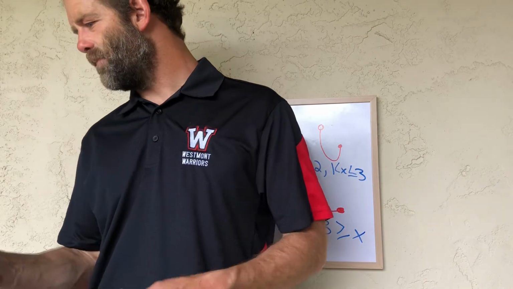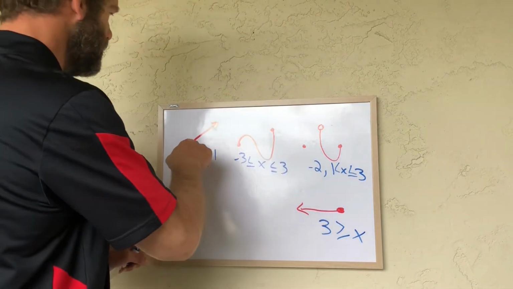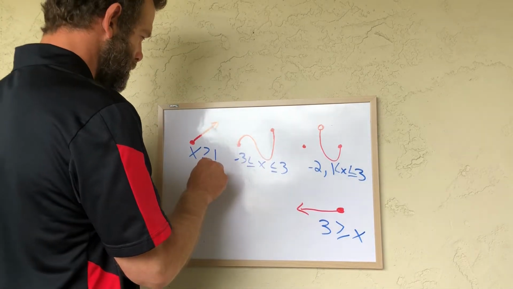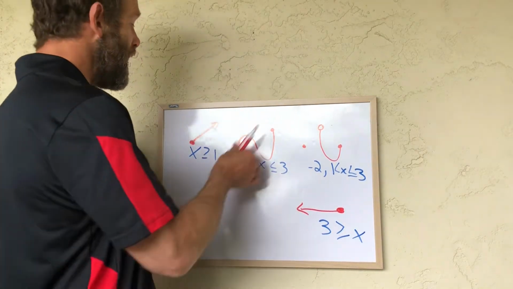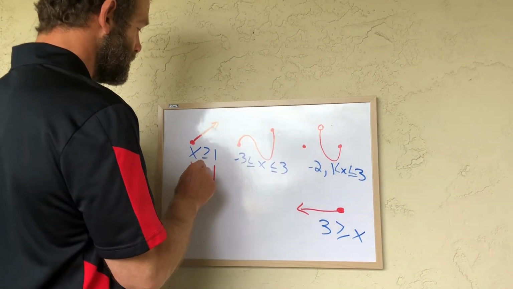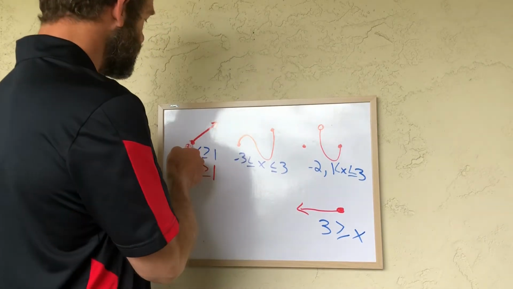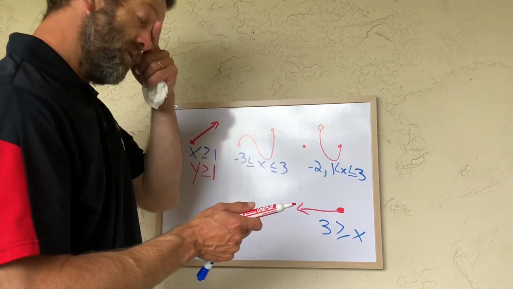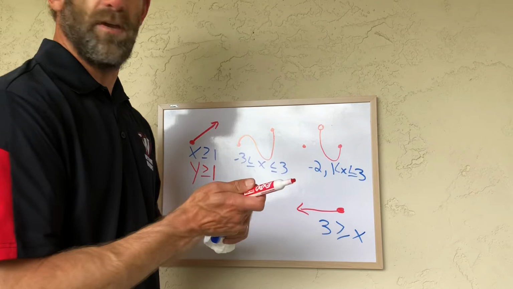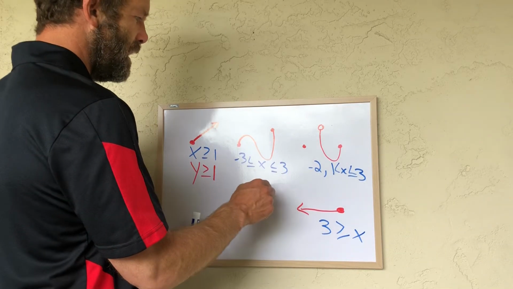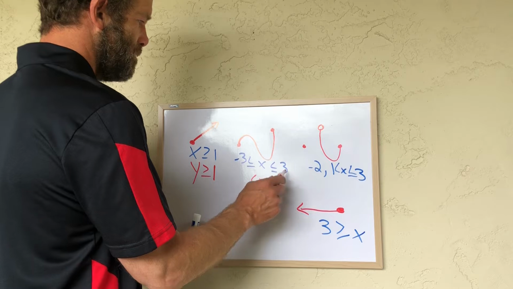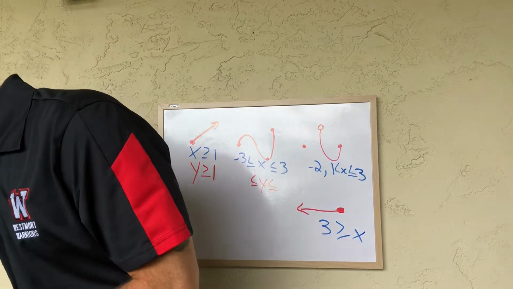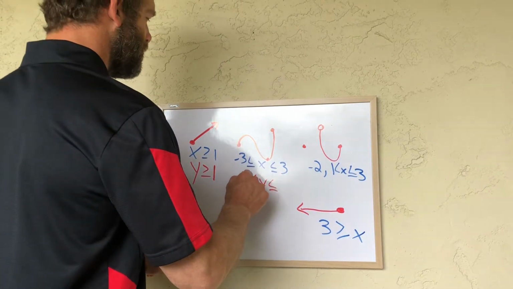So first off, it looks like on this one, on my y-axis, it starts at 1 and it continues forever. It goes up. So I'm going to say my range is greater than or equal to 1. 1's my smallest number on my y, but then it goes up forever. The next thing is this one. Don't worry about what the shape is. The shape's irrelevant. It looks like on my y, my lowest number that it goes down is probably going to be right here, which it looks like is, what, -3. So -3 is my smallest number.